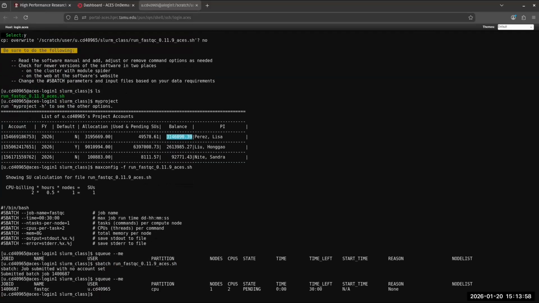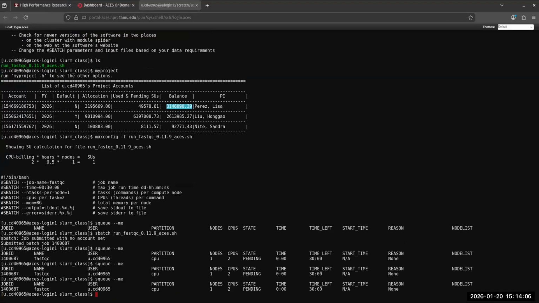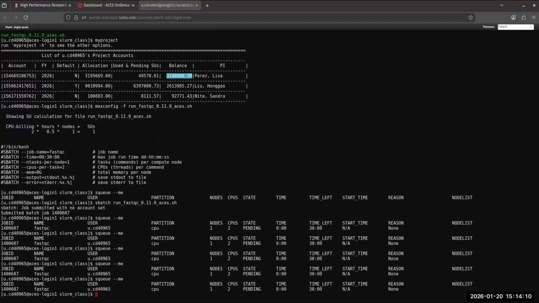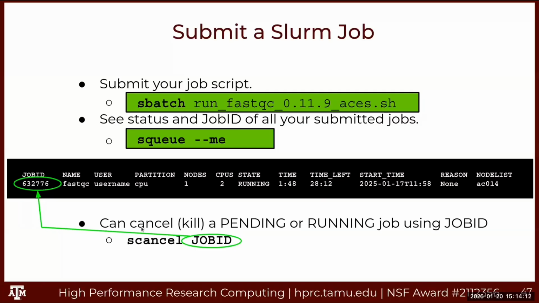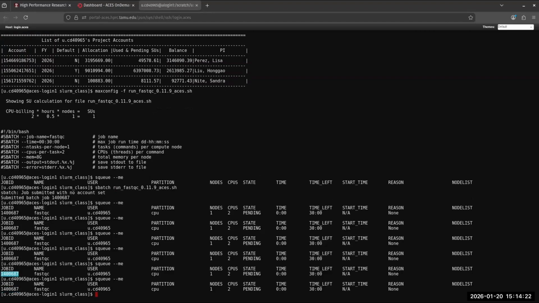If I go up arrow a couple times to my squeue command, now I can just go up once. It's pending. It'll take a minute or two to schedule resources. If you need to cancel the job, you've got a job ID now. Here's the job ID. You can type in scancel and cancel the job. I'm not going to cancel that.